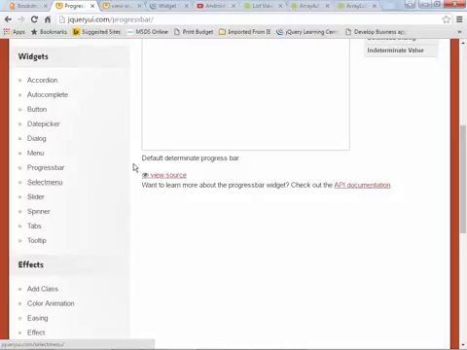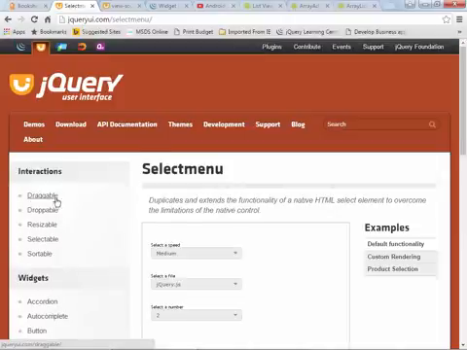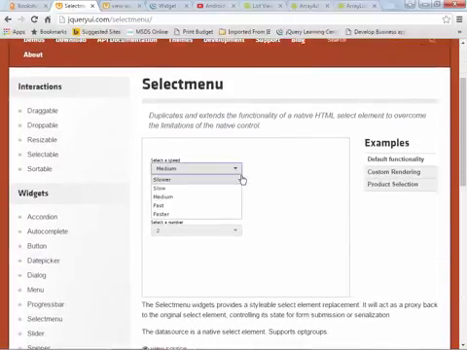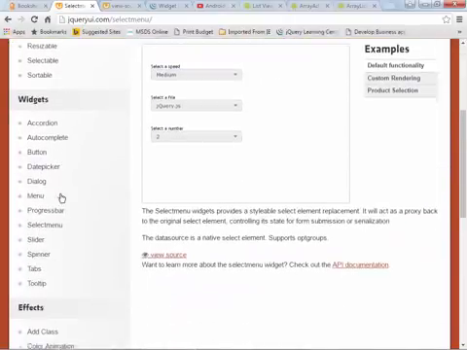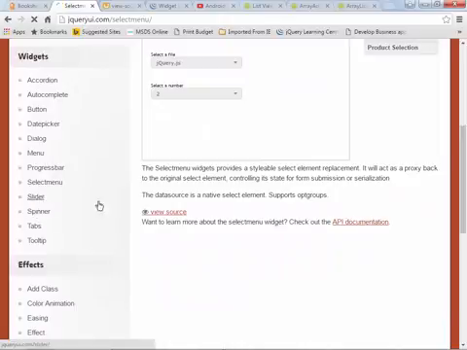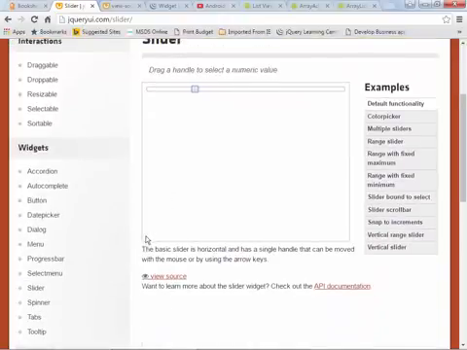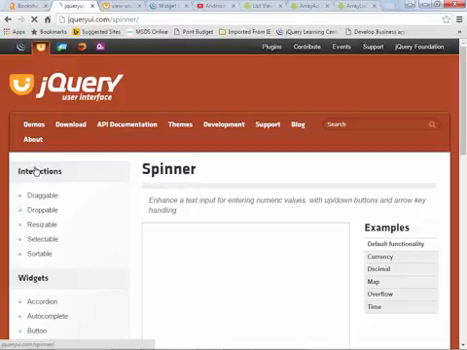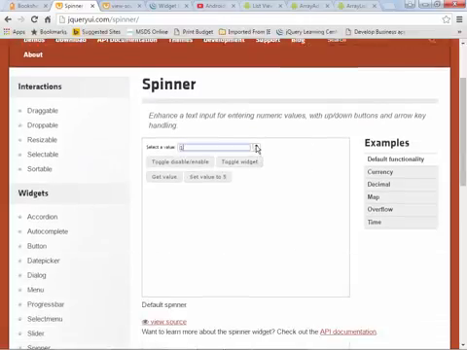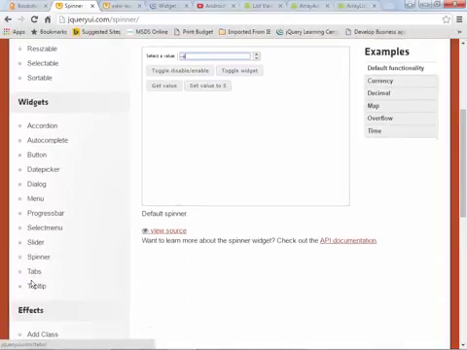All right. Not only is there a menu, there's a select menu where you can have drop downs. You know how to work with these. All right. Sliders. Yeah, you probably know sliders too well. Spinners. Again, in this example, typically you would have minimums and maximums. They don't have one in here. Usually you wouldn't want to allow negative numbers.